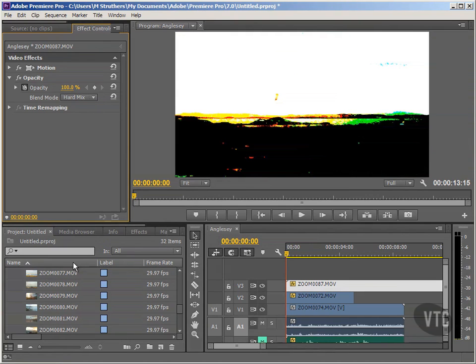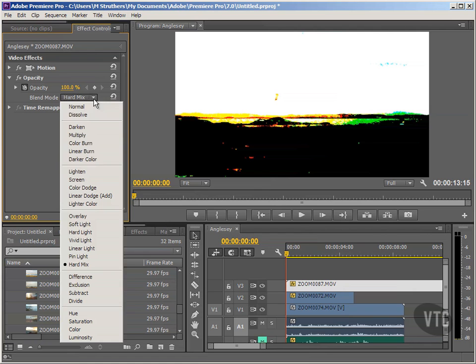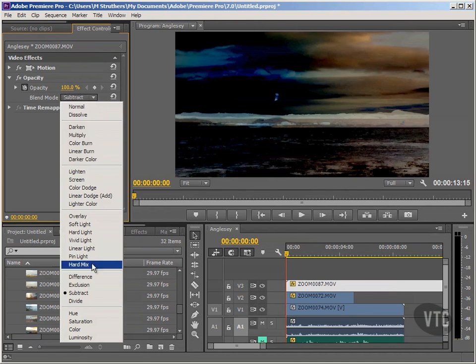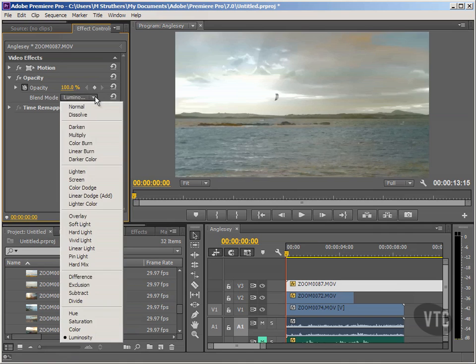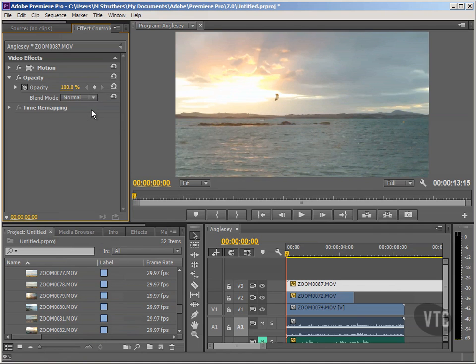Now, I'm not particularly keen on that one, unless I was making a science fiction film, of course. So I'll quickly try a few more. Now, as you notice, the further down this list that you get, they seem to be a little bit more surrealistic. So I'm going to revert back then to the normal state. Okay then, so I think we now understand blending modes a little bit better, even if all we do is try them out with our distinct clips.